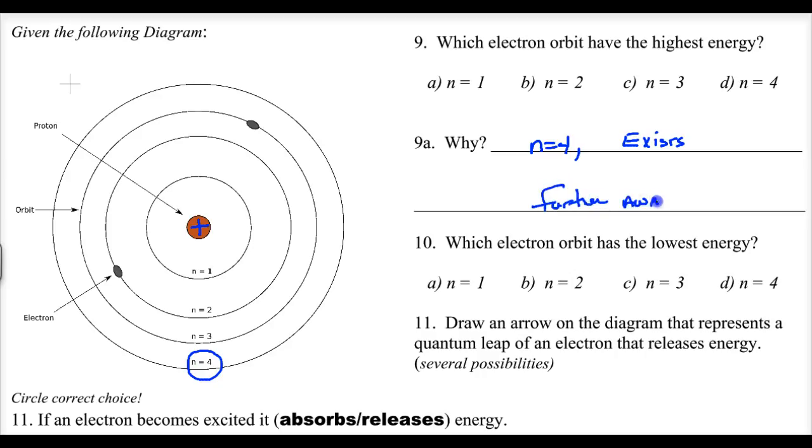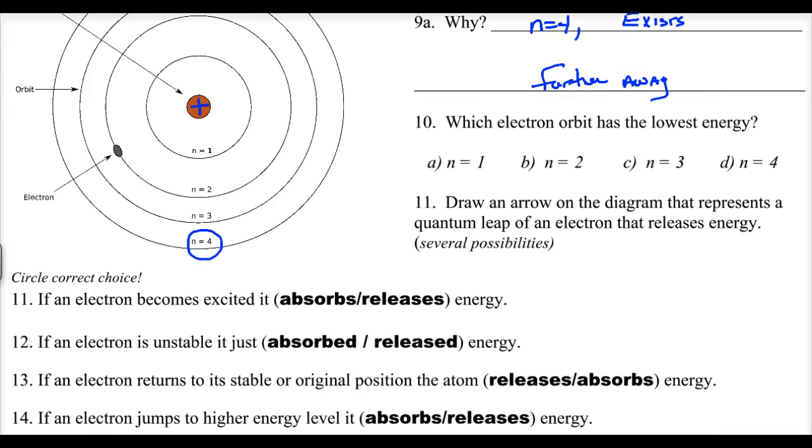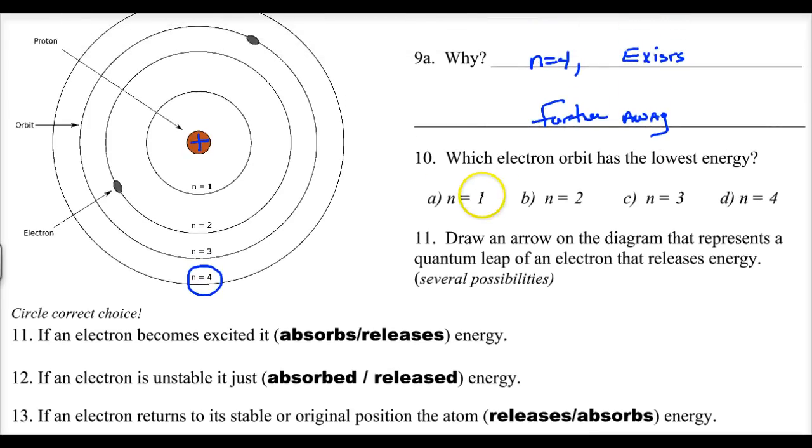For those of you looking for the negative, there's less negative. It's not part of my course, but I don't want to confuse anyone here, so I'm leaving that out of my discussion. Which electron orbit has the lowest energy? Well, that'd be N equals 1 because it's closest to the nucleus. That means you feel the nucleus, in my case, Big Mama more. So you can't move because it's right on top of you.